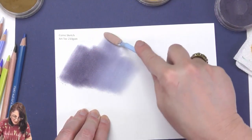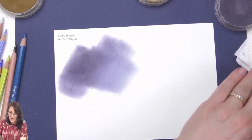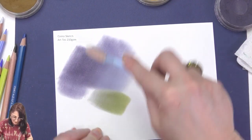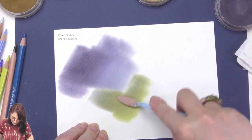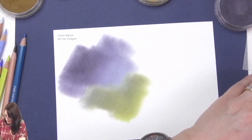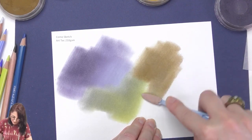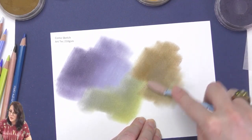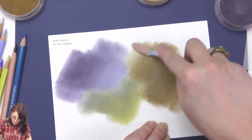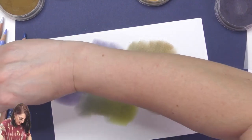But look how nicely the pans are working on these drawing papers, like as a whole, considering that they're not pastel papers. This is what I'm finding really interesting. So, not bad, I think. One more. I'm using this colour because you would probably use this for the tan colour here for pets, perhaps. So the pans work okay on that.